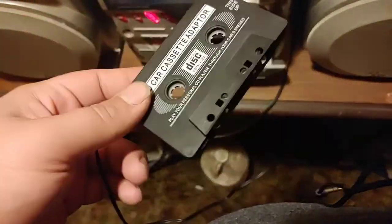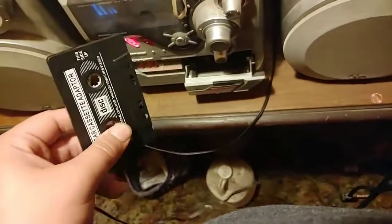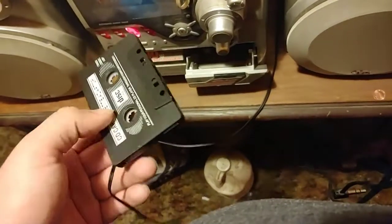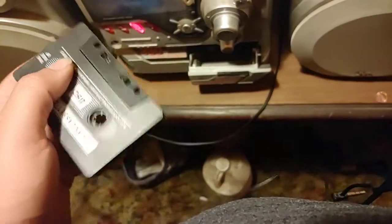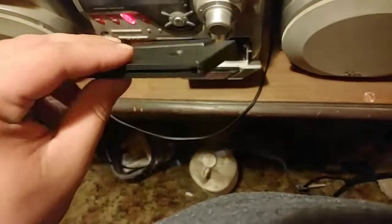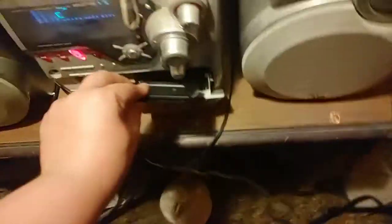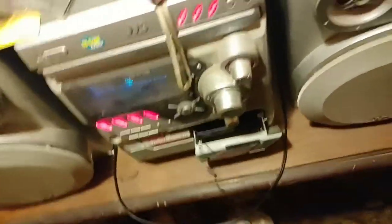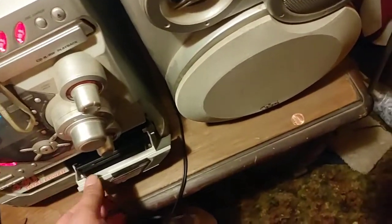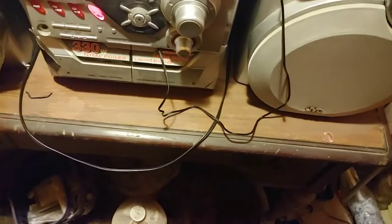So I took this part, fiddled around with it, and put it back in. It was still doing the sound for a bit, and then it stopped. And then I had the thought: what if I take out the gears? Maybe those are just useless and they just don't know how to design this. I took them out and it didn't work, so I was wrong with that theory and had to put it back together. So hopefully now that I'm recording, this is going to play correctly. Let's get this in, get that locked, hit play. Listen to that — the sound is pretty much gone. That is amazing.